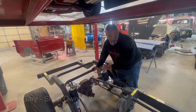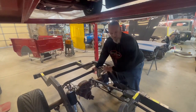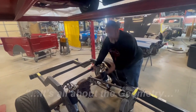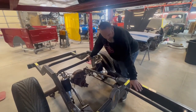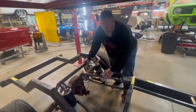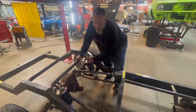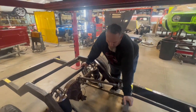Now that we're raising and lowering the vehicle and we've set drive heights so that the truck looks good — the profile is good — it's all about the geometry. We've got to make sure the pinion angle is where it needs to be when the truck's going up and down the road. We also have to make sure we have enough clearance for all that to work, and we want to make sure all the things articulate and still hold the weight and balance of the truck the whole way through. All the geometry has been carefully calculated.